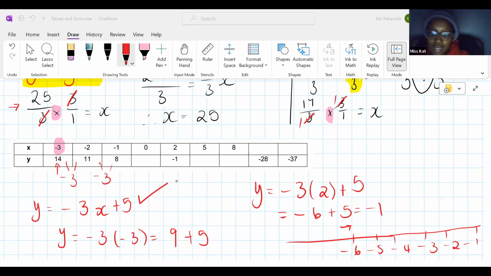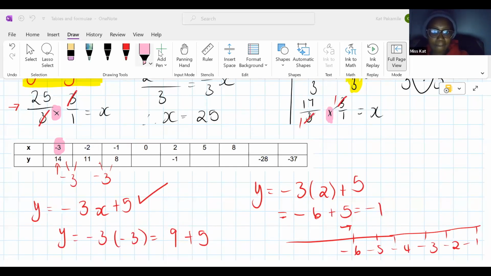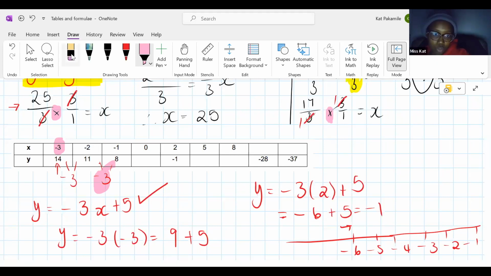Let me answer. I forgot who it was who asked, how do we know it's 5? We know it's 5 because we used our common difference, which was -3. I think it was Ntogozisi. You're the one who asked, right? Listen carefully. So we used our common difference, which was -3, and you have to multiply it with the input. So we're doing a trial and error. So I did exactly that. I said -3 times the input of -3. So don't confuse these two.